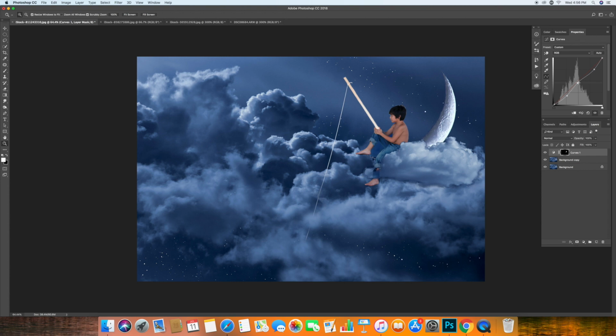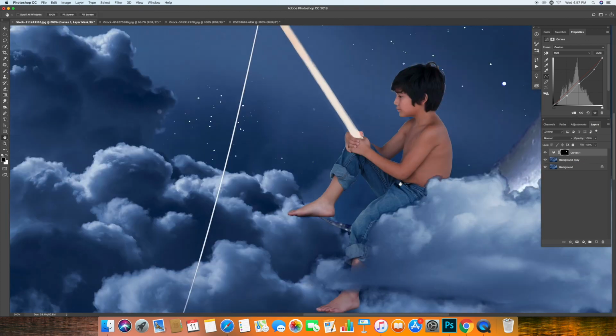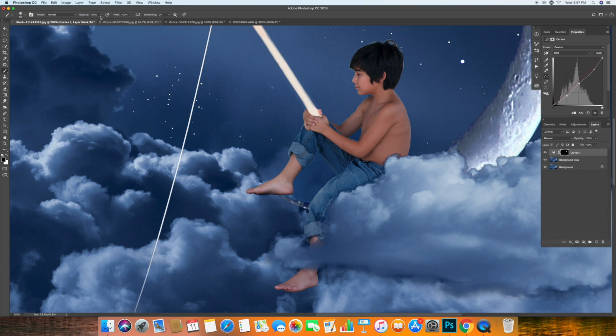And now I'm kind of going back and erasing where I don't want that color manipulation or the light manipulation to occur, like around the clouds. And now I'm sort of erasing where we did that manipulation and sort of creating some highlights. So I'm taking away the curves that we did.